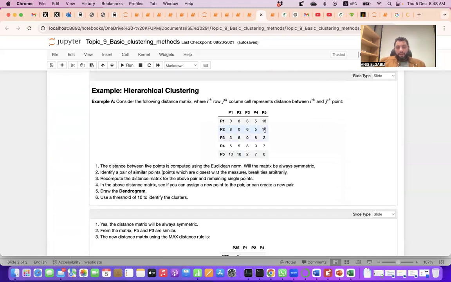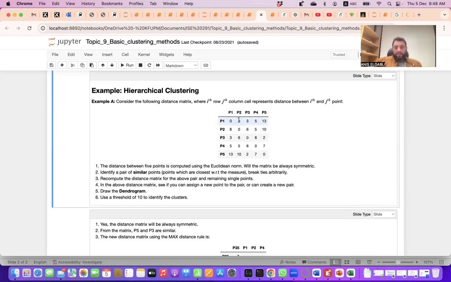So here, as we take this example, we have 5 points. This matrix is actually using the Euclidean distance here, as a similarity measure. So this matrix represents, every element here represents the distance between the corresponding two points.